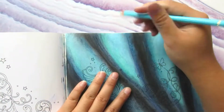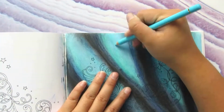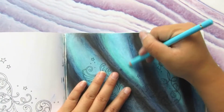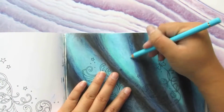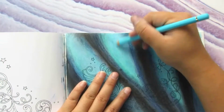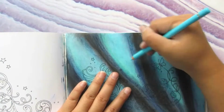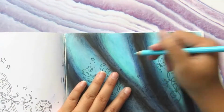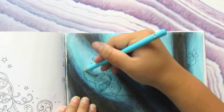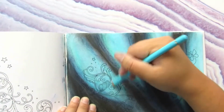So I will start with the light cobalt turquoise right here. As you can see, the light cobalt turquoise is a really light blue that is supposed to be in the middle. So I'm not pressing the pencil hard at all. I just go in lightly because you just want to enhance the softness and evenness of the color. You can press harder if you want to make it a bit darker, but I'm just gonna use it as an enhancing pencil instead of making it darker, because I think the color value is okay for me.